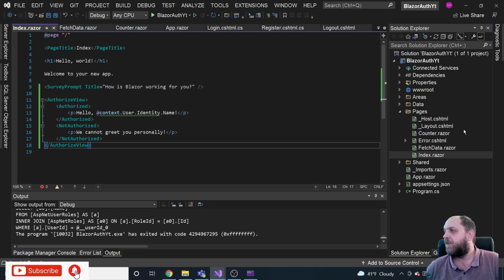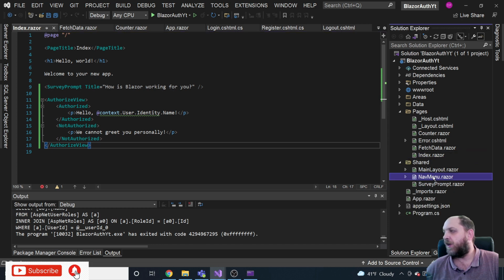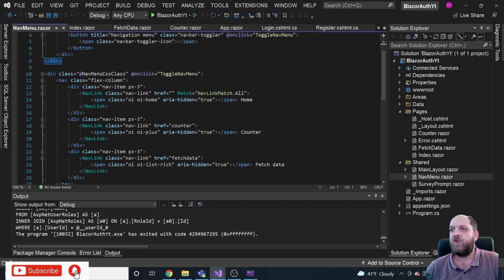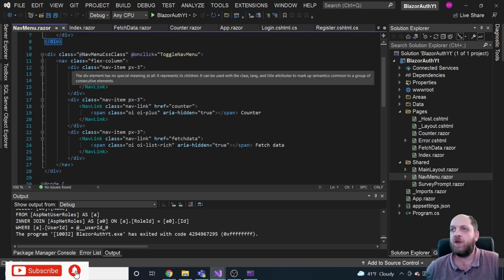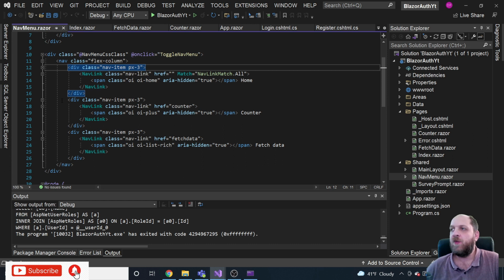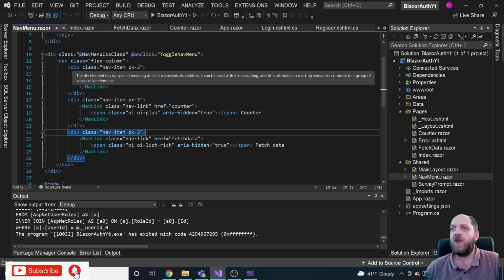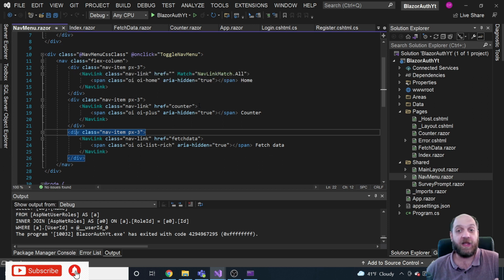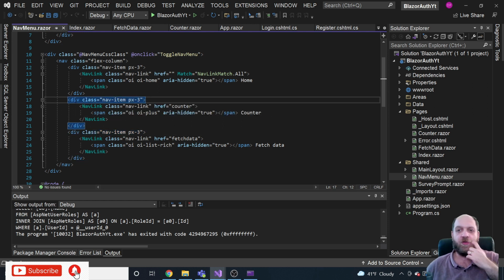And this brings me to another step that you might have as a requirement in your Blazor server application. For instance, if we go here to shared, and to nav menu, we see that we have different menu items like the home, the counter, and this fetch data. The home, we have seen that we displayed something for some users and something else for others because they are authenticated. The counter itself, whatever, we can just hide the entire component if the user is not authenticated.